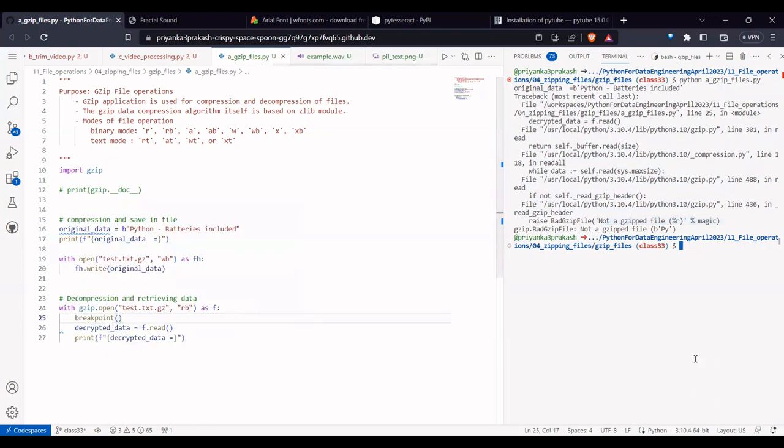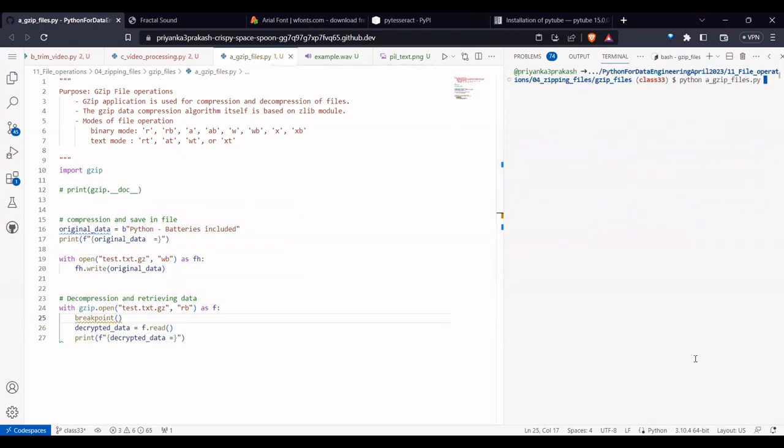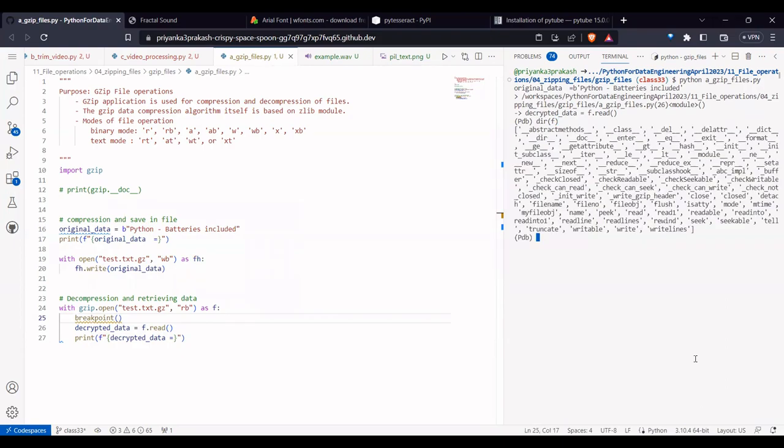This is how I will also do, same like you. So if I run it, it is stopping. So now if I do a file handler, I am asking what all things I can do with this file handler. I can read the entire lines or read the entire thing. F dot read I will do. Basically if I do a read, oh, now it is saying it's not a proper GZip file.